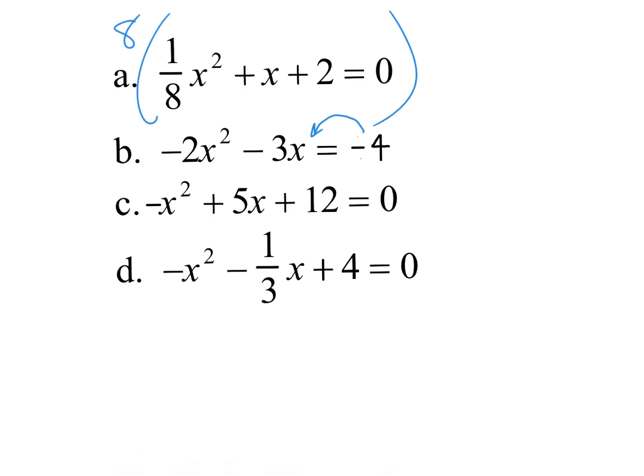Now, for something like B or C, if it leads with a negative, I tell you to factor it out, right? You don't want to do anything like that if you're completing the square. But with the quadratic formula, can you have a negative a? Absolutely. That's fine. You don't have to factor out the negative if you're going to use the formula. But if you wanted to, can you? Yeah. If I want to divide out a negative, that just means I have to divide a negative from every single thing. So this would become x squared minus 5x minus 12 equals 0. You could do the quadratic formula with that and get the exact same answer.